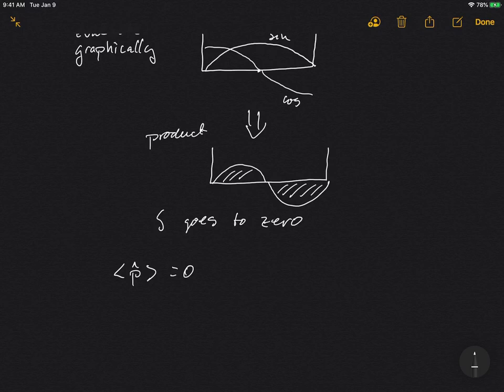And if you think about it, momentum is like velocity in that it can be positive or it can be negative. If a particle is moving to the right, then in this coordinate system, momentum would be positive. If the particle is moving to the left, then the momentum would be negative. And if we have a particle moving around inside a box where there's no external forces, it's going to be moving roughly half the time to the right, half the time to the left. And so the average velocity or the average momentum is going to be 0. Right? And that makes sense.